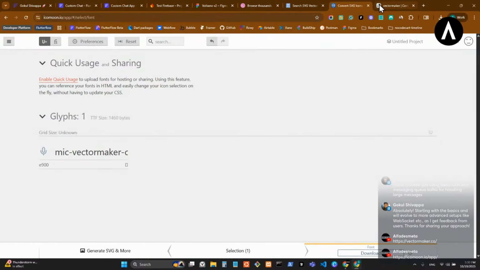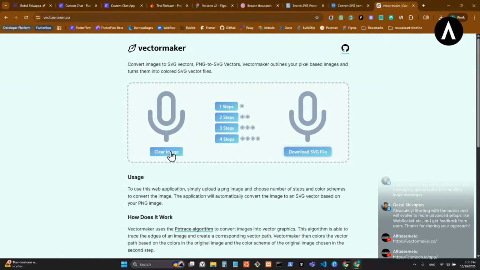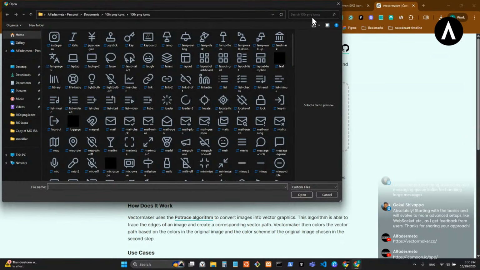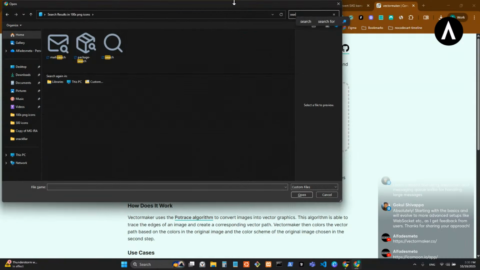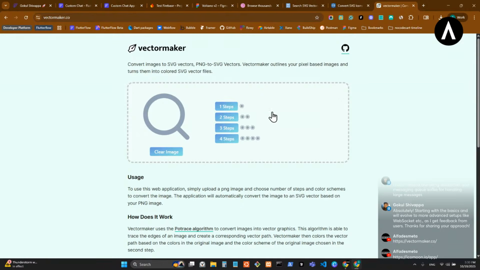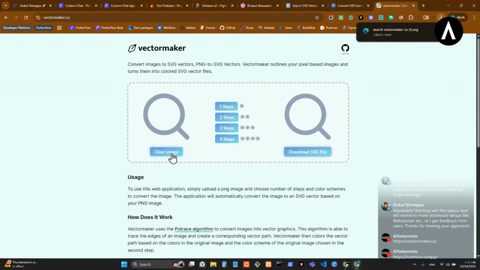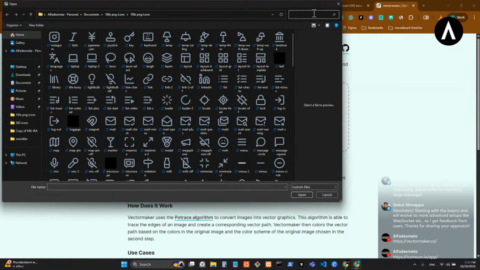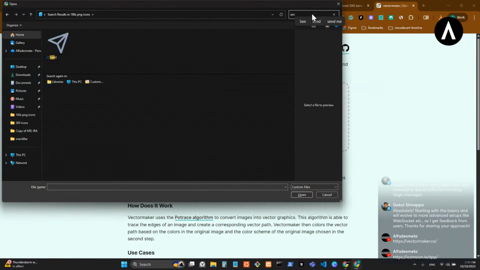As we are importing, we'll also import all the other icons. What I said we need for chat: we need the mic icon, and we need the search icon. Add that here. Download that. And I also need the send icon too.